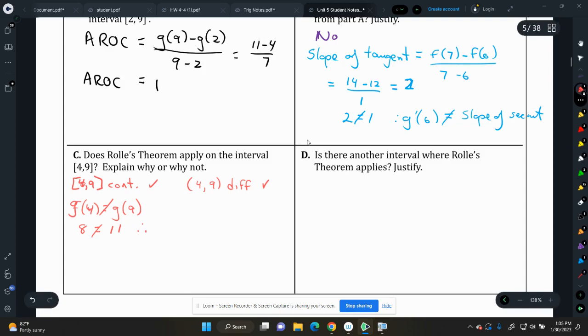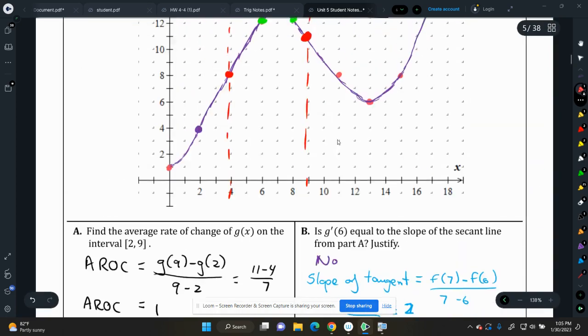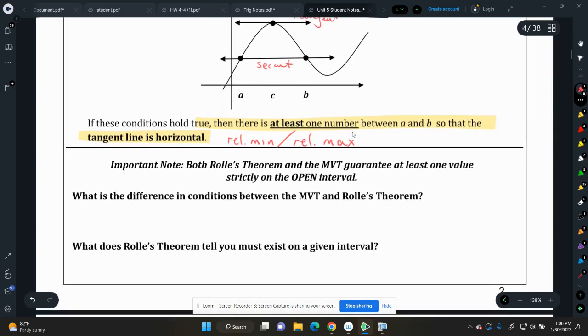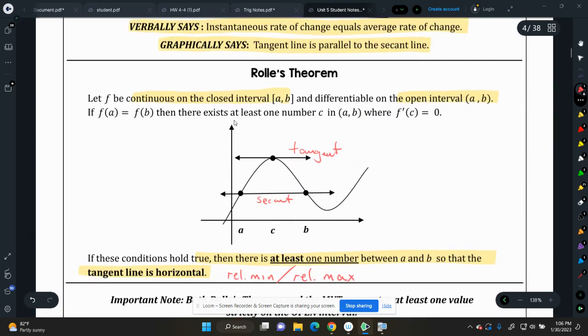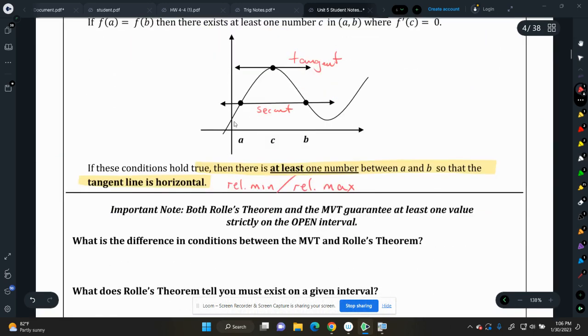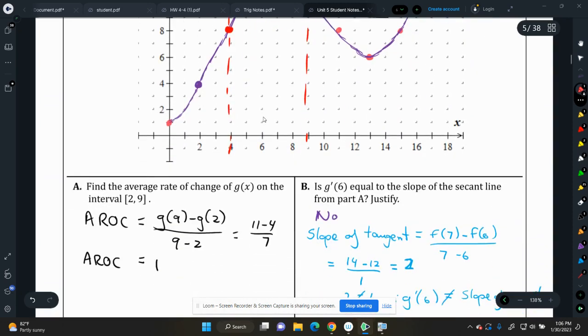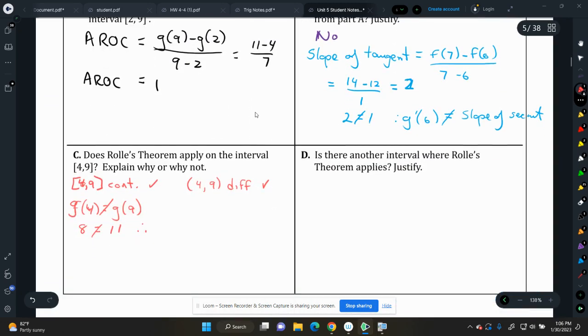right, look at Rolle's theorem. And I'll go back and talk more about it in a second. Rolle's theorem says there exists a value where the derivative is equal to 0 on that interval. Okay? So in other words, this means that g of 9 minus g of 4 over 9 minus 4 does not equal 0. Okay?